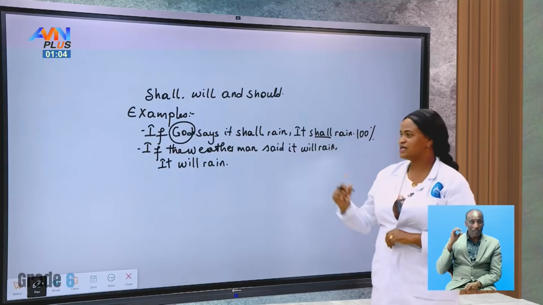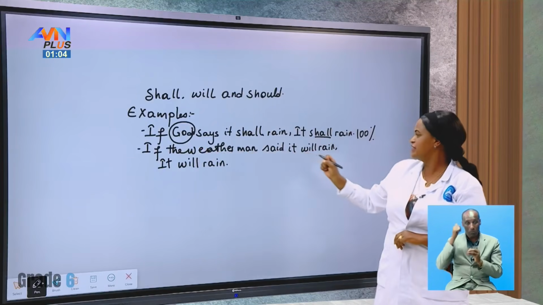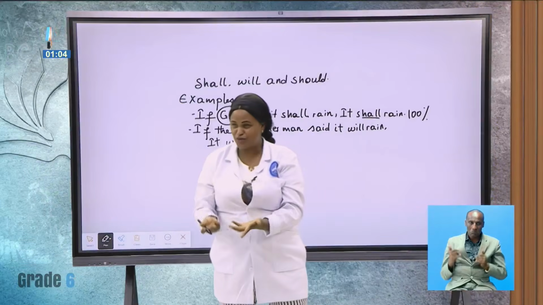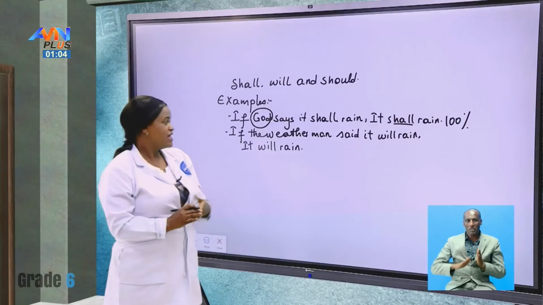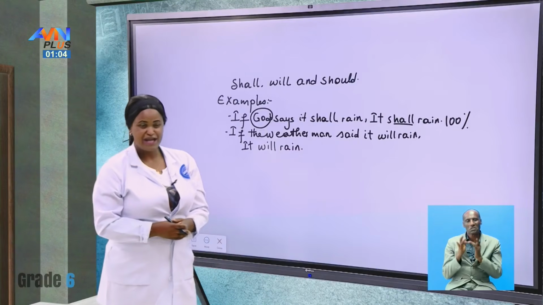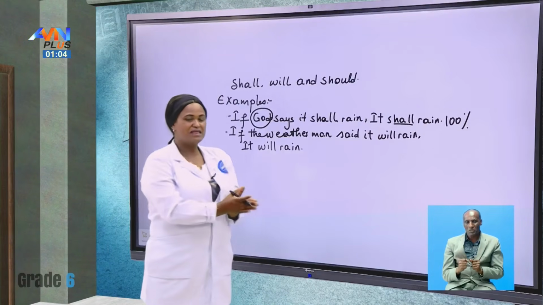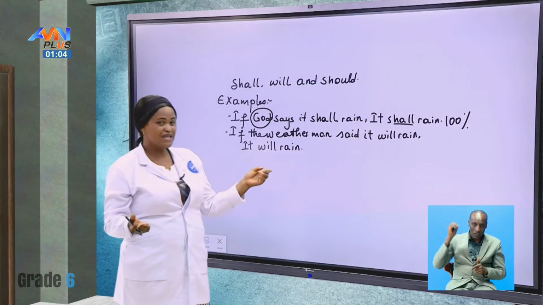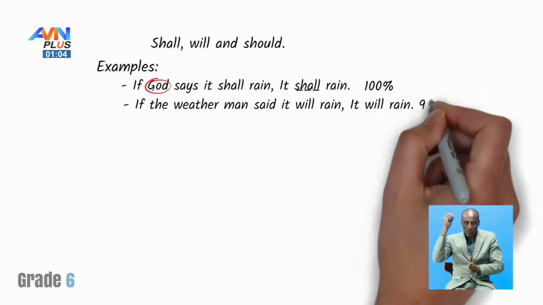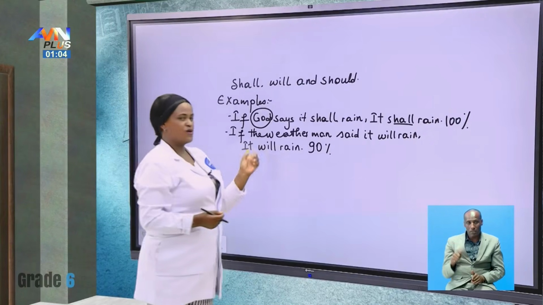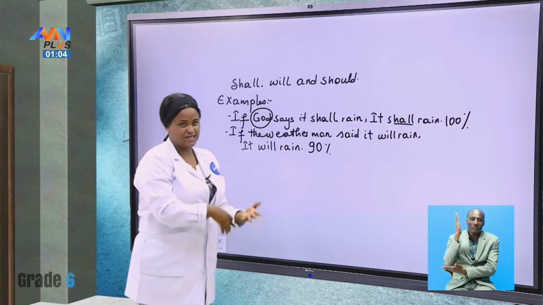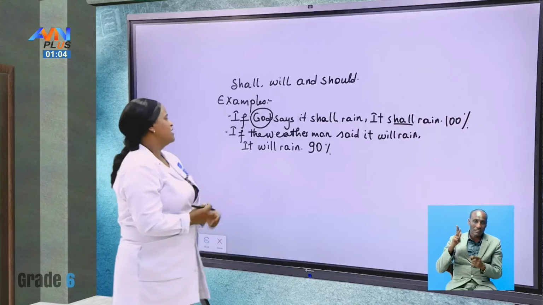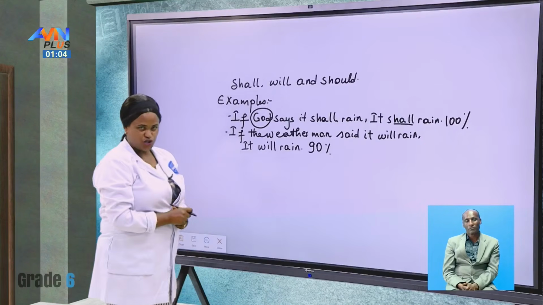Okay? Let's come here. If the weatherman said it will rain, it will rain. A weatherman is a human being, right? He is also using technologies. But there is a little possibility that technologies might fail. So in this case, it is 90% certain, because a weatherman is a human being and a technology is a system that might be perfect or sometimes might fail. Okay, let's go to the third one, which is should.